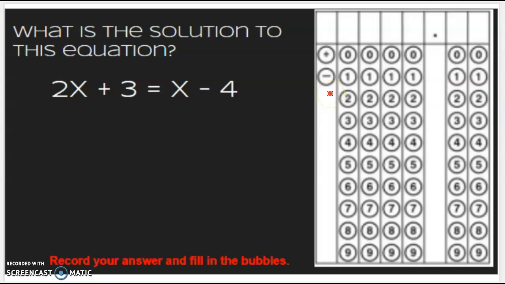Okay, if your answer is positive or negative, you can fill in these bubbles right here. The decimal point is already there. So if you have a whole number, the whole number goes on the left of your decimal. If you have a decimal answer, then it goes on the right of the decimal. So if we had $5, the 5 is going on the left of the decimal because it's 5.00, right? If we had 50 cents, then remember our number should go on the right of the decimal because it's 0.50.